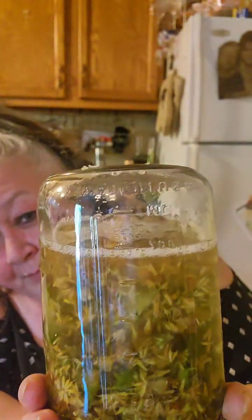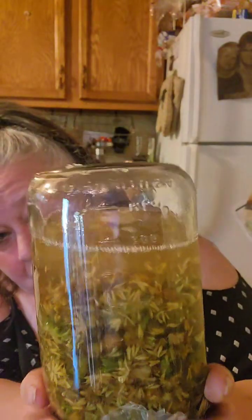All right, so your press and seal's on there. Shake it. Check it from the bottom. That way you don't have to take everything back off if you don't have to. But everything's covered. So in 6 weeks, I'm going to have homemade Tamiflu that you can strain, then bottle.